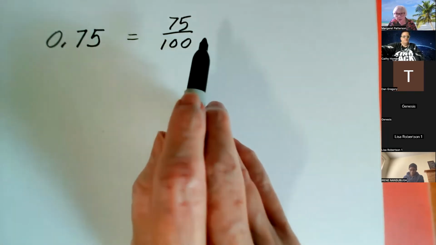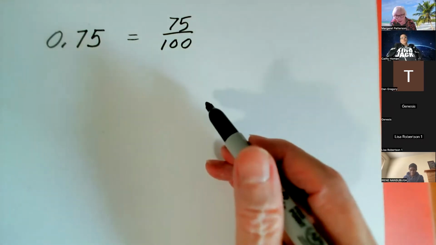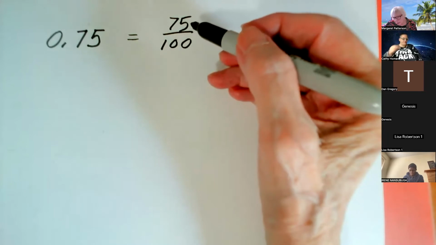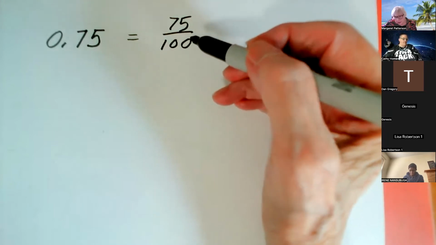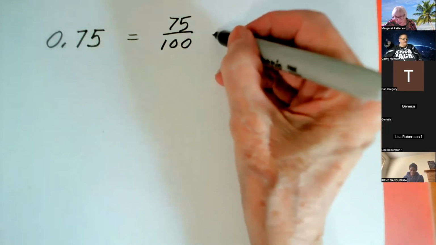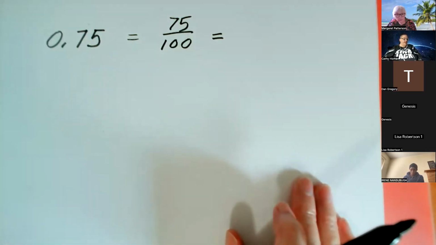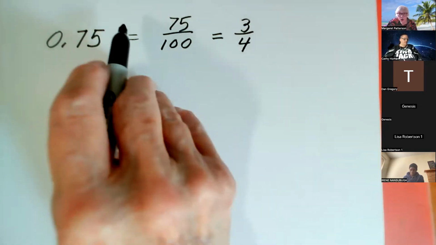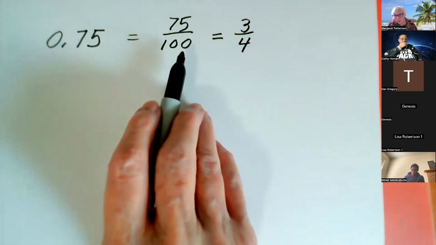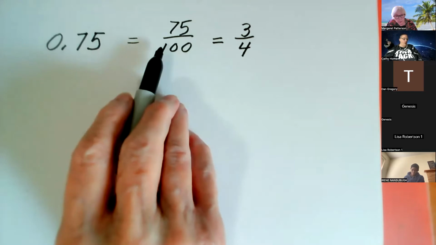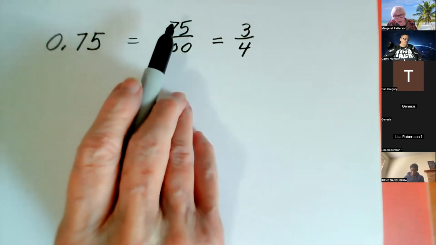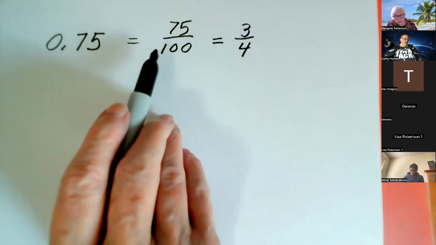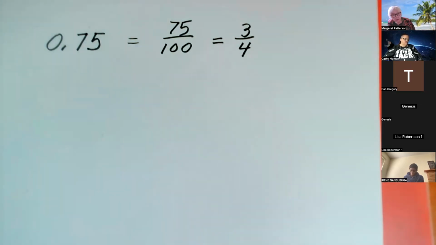Now, you know what you do with fractions, we just talked about it. If you have a fraction that needs to be reduced, let's do it. If you think of this as money, 75 cents out of $1 is what? Can you quickly reduce that? 3/4 of a dollar. Yeah, 3/4. Or you could start dividing by 5. But I think when you relate it to money, it's 3/4. You're actually dividing by 25. How many quarters in this? 3. How many quarters in this? 4. So we're relating it like that.